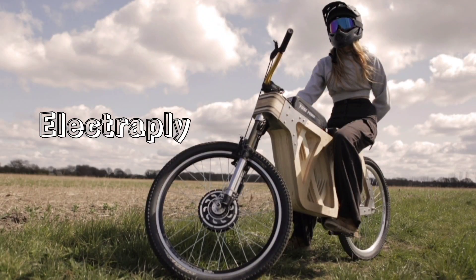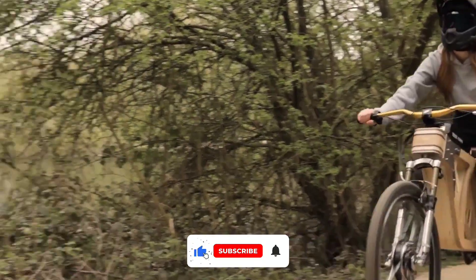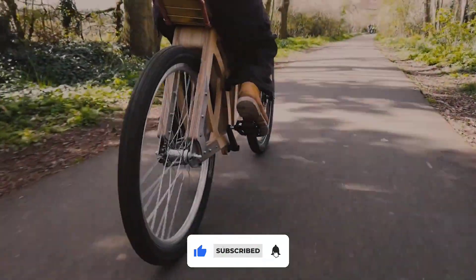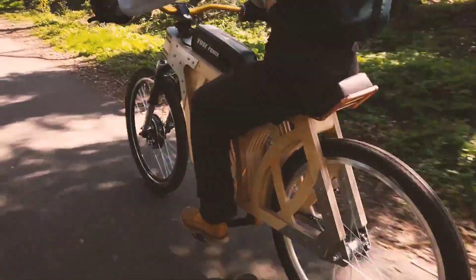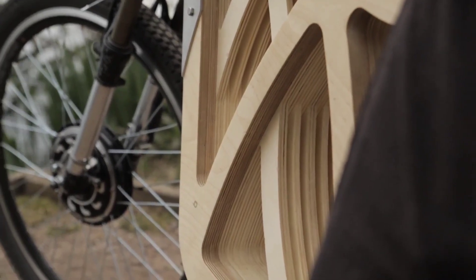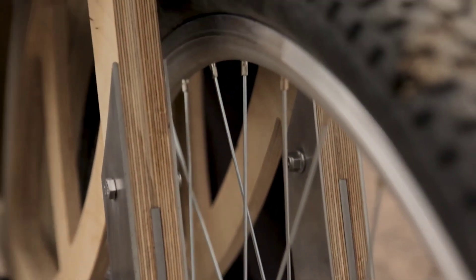At the third spot we have the Electriplee. The EVB Designs Electriplee wooden e-bike is a unique wooden e-bike inspired by the Triumph TR6 Trophy Scrambler motorcycle. Using sustainably sourced poplar plywood and some birch for the exterior layers, it features a vintage look which turns this modern bike into a classic. It's not entirely made of wood — the dropouts and some other areas of the bike are reinforced by stainless steel.